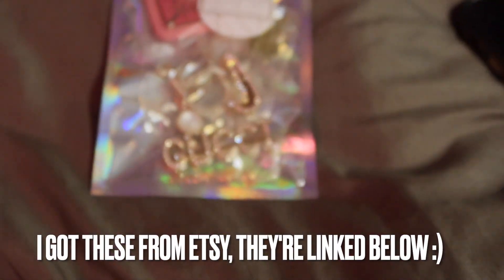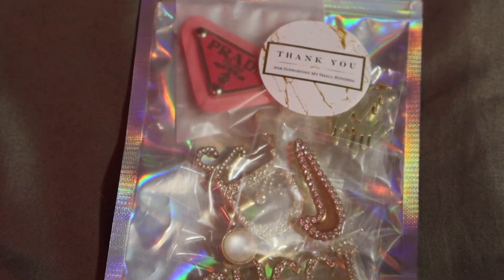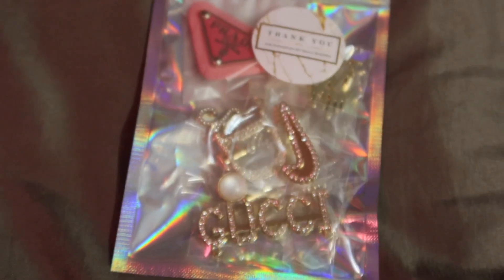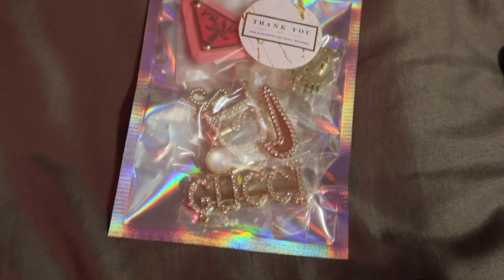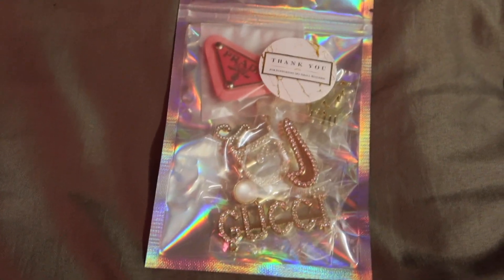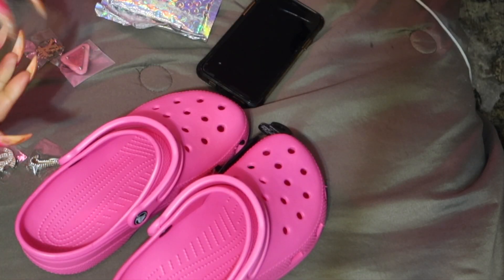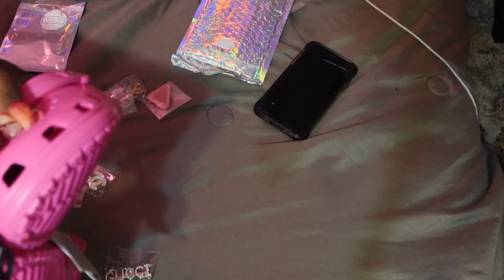Alright y'all, so my package came today and I think I'm gonna need more — like this might only be enough to fit one, but I'm hoping it'll look cute because I'm going on vacation and I really want to wear this. But I might have to order some more, so let's see. Yeah, this looks like it's only gonna be enough for one side — this is so pretty.